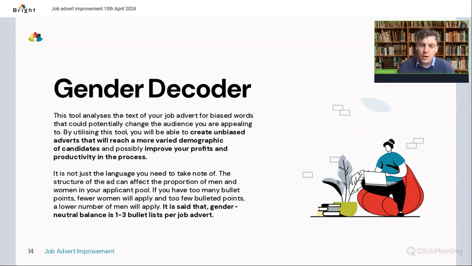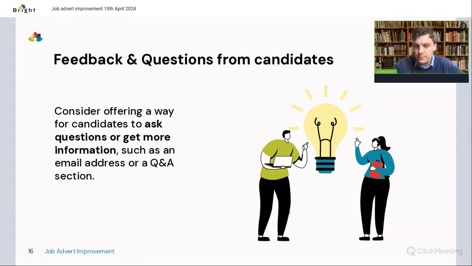You can do it for ethnicity, you can do it for neurodiversity, but the general rule of thumb for all of these things would be that the clearer your job advert is, the easier it is for people to rule themselves in and out, with bullet points, the better it is for everybody, no matter their background, whether they're neurodiverse, whether they're part of an ethnic background, whether they're a different socioeconomic group to your current staff members. The clearer your job advert is, the better it is in terms of attracting those people.